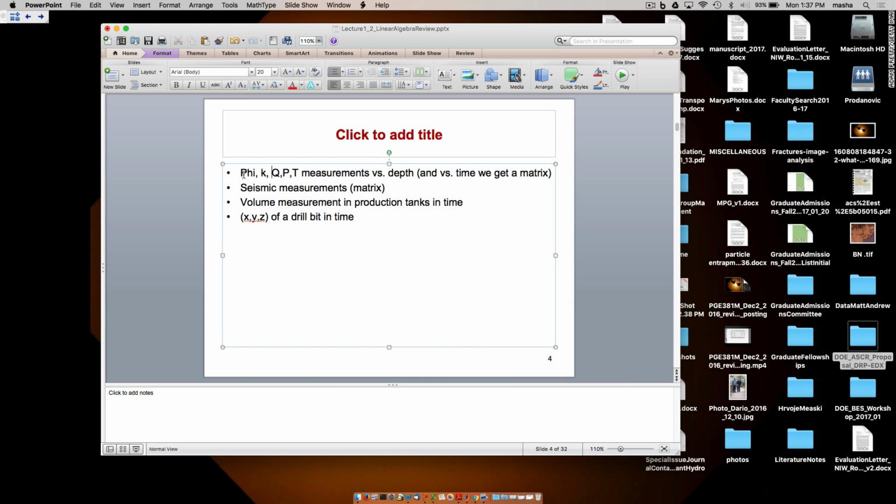A quick addition would be that I could do a lot of these things in the lab on a core. Then I don't have a very long log, okay? But I will have pressure taps. Let's say that I have a core. The minimum I have is pressure at the ends, so that's 2 points. Small vector, still a vector, okay? But I could have pressure taps along the core, however many I put in. Depending on the length of the core, I could have 3, 5, 7 measurements of pressure along my depth, for instance, in the lab. So a lot of these things I could have in the lab, depending on my experimental setup.